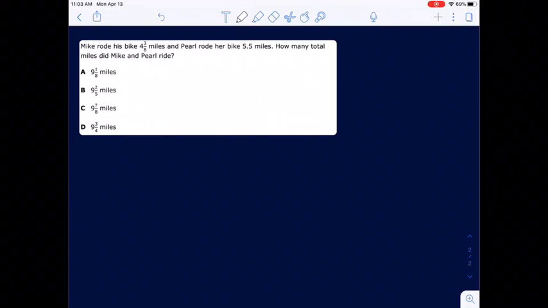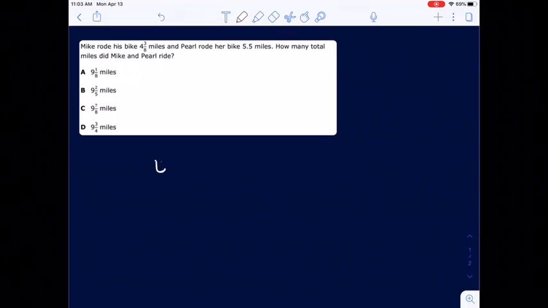So today let's look at another problem that's similar to what we did yesterday. We're still working with decimals and fractions, but look at our answer choices for this one. We're clearly being asked to solve this problem using fractions, not decimals. So let's see what we need to do to figure this out.